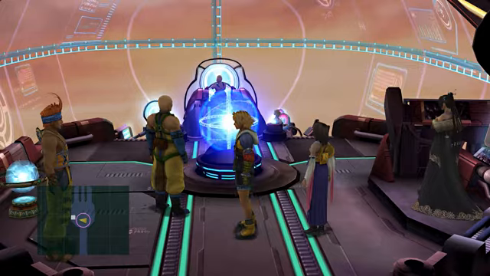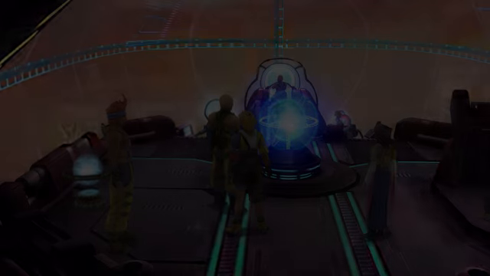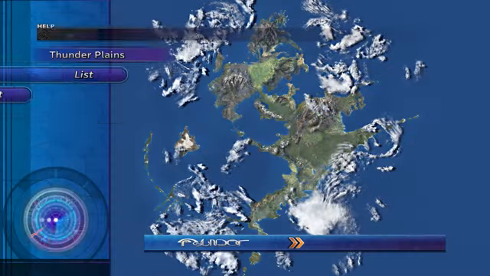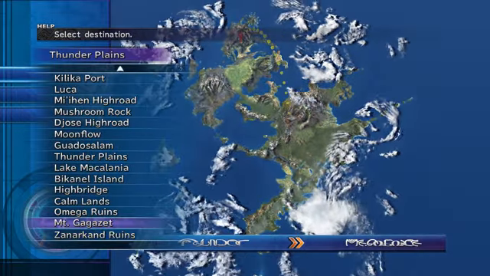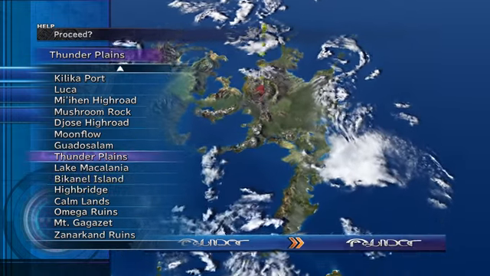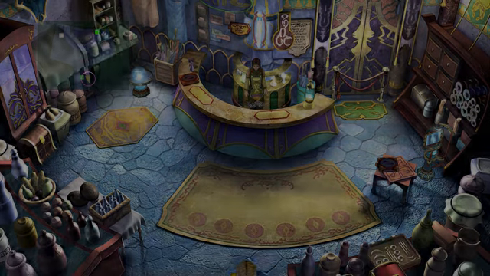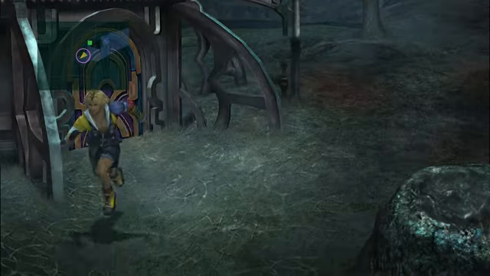So what we're going to do now is head to the Thunder Plains, and I'm going to show you guys the actual method of doing this. Hi Cid, how you doing, buddy? Let's head to the Thunder Plains. There we are. We're going to end up within the travel agency, I think it's called, which is just north of where we want to be. Here we are. We're going to head out the door, and we're going to head south.